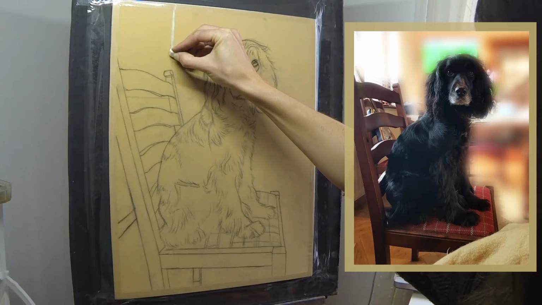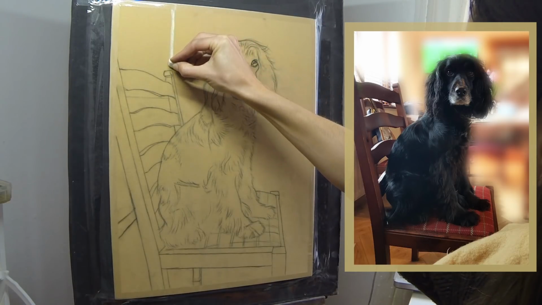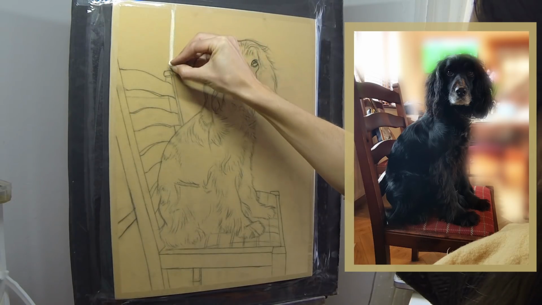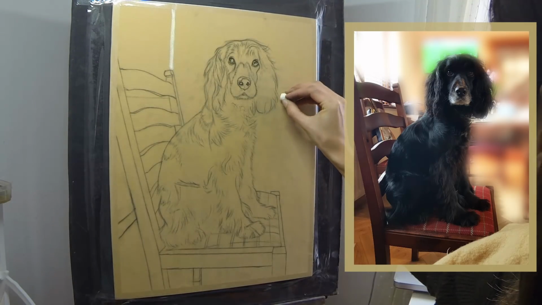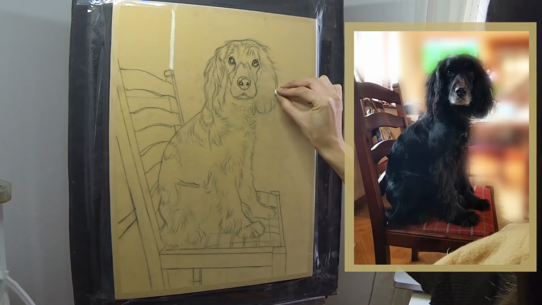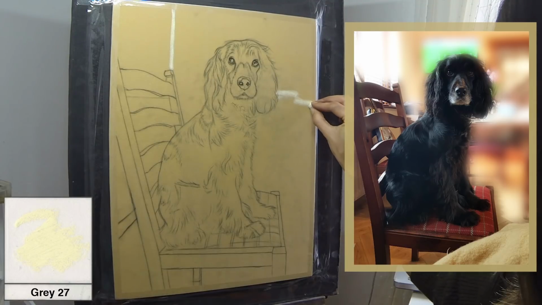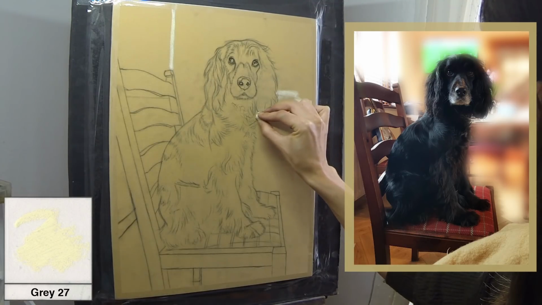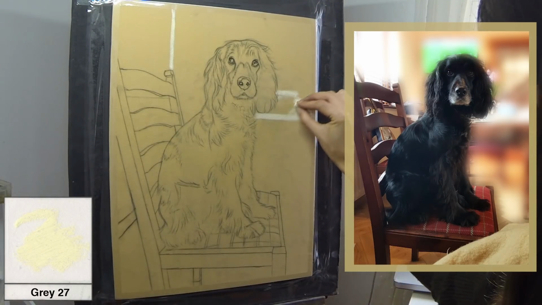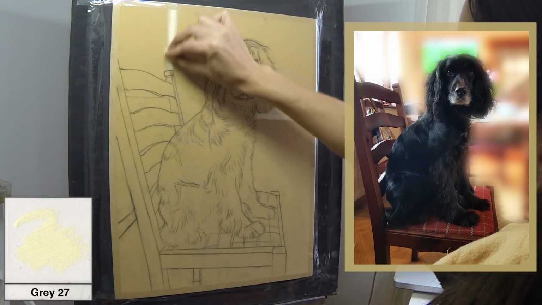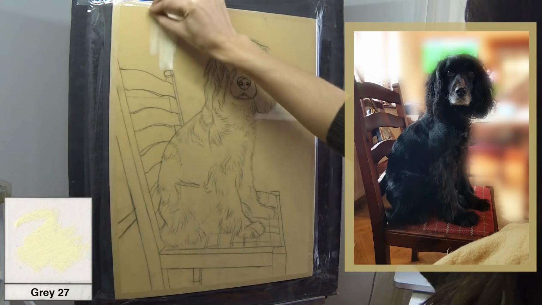So we'll begin with the pastel stage now. I've got the foreground stuff drawn out pretty accurately, but I haven't really bothered to draw out much of the background, as I can do that now with the softer pastel. So I take white, or grade 27 is also good, a more yellowy white, and just start blocking in some of the lighter areas. So I can see quite a big patch of brightness just behind Lottie's ear, and that's a really good area which I want to accentuate, as it'll make her stand out really well.